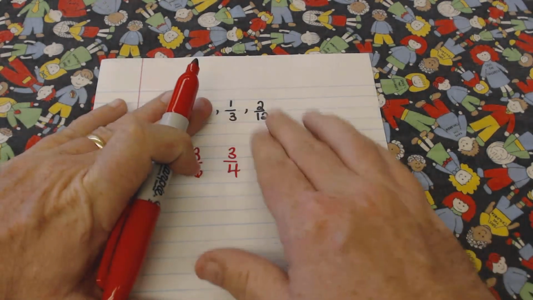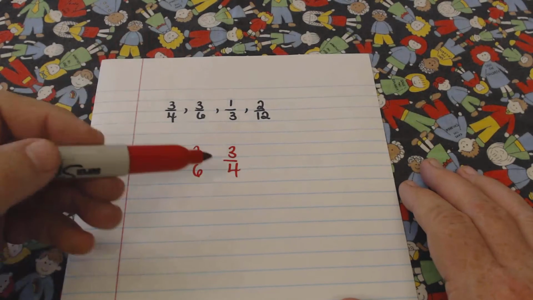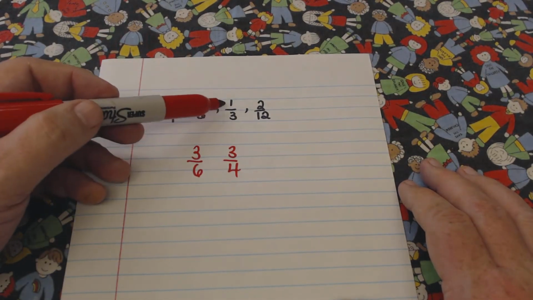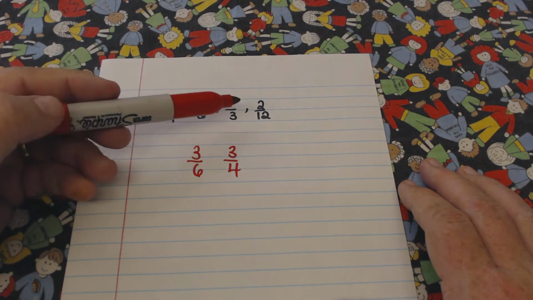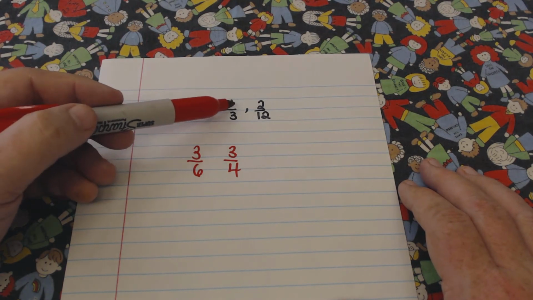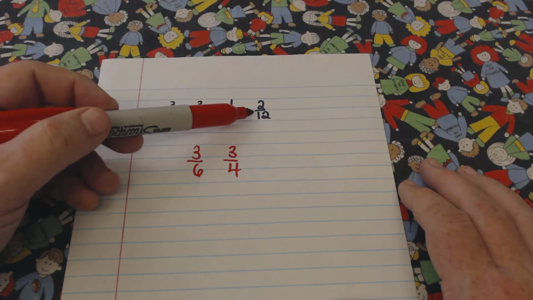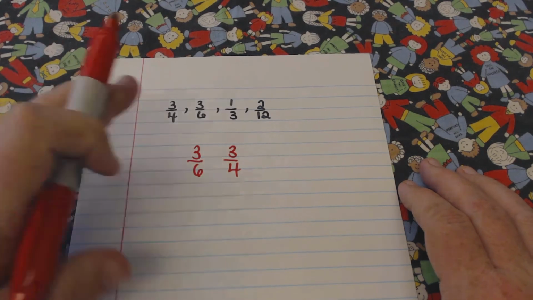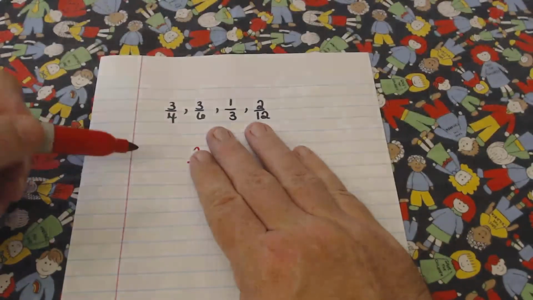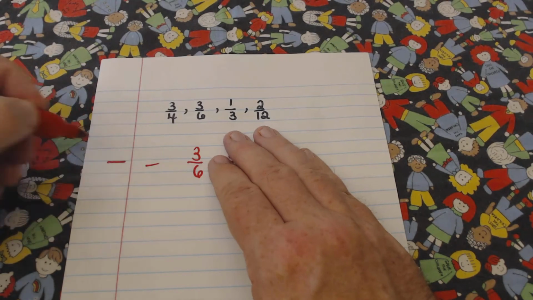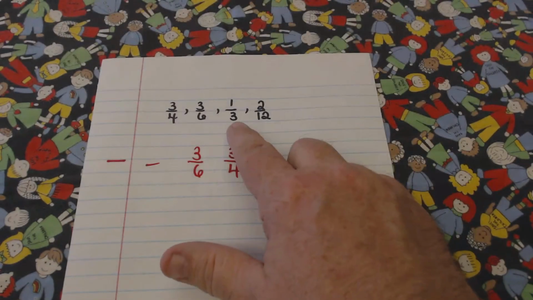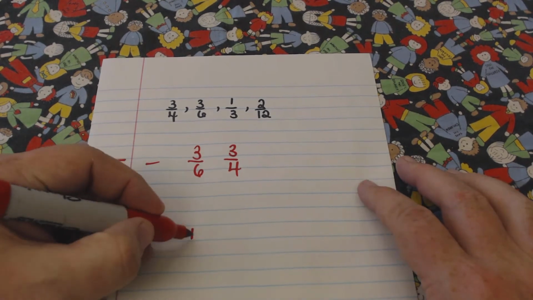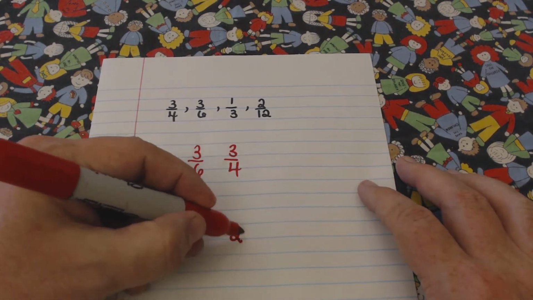Now I have 1/3 and 2/12. Well, I noted that 3/6 is equal to a half. I can tell you that 1/3 is less than a half because half of 3 is 1 1/2. And 2/12 is also less than a half because 6/12 would be a half, and this is less than that. So both of these fractions are going to be over here somewhere. What I don't know is which is larger, the 1/3 or the 2/12. So I'll just rewrite these down here so I have something to work with.